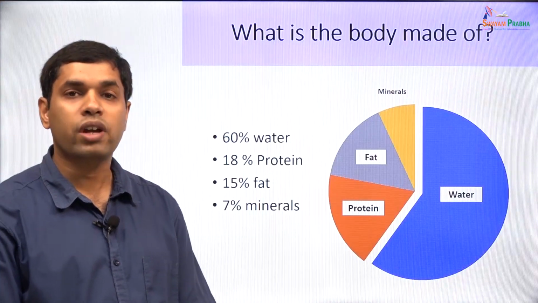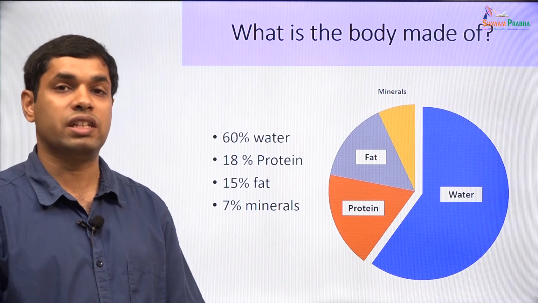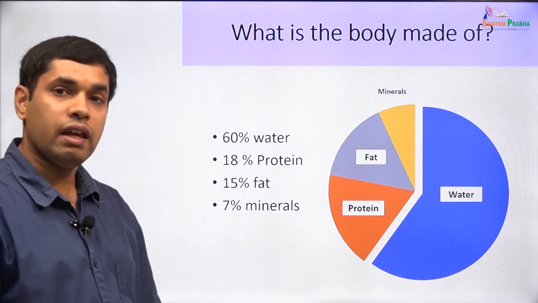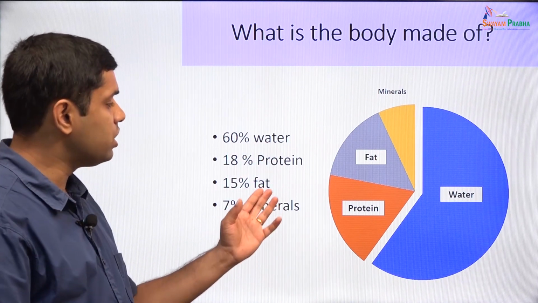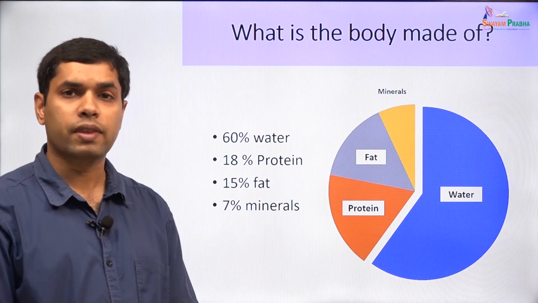Now, we know that the earth is covered by around 71% of water. So, a large proportion, or a majority of the earth, is actually covered by water, and land occupies only a minimal percentage of the earth's surface. A similar comparison can be made for our body. If you look at the composition of the human body, we realize that the human body is about 60% water, or 60% of the weight of our bodies is water, and the remaining material like proteins, fats and minerals occupy only about 40% of body weight.